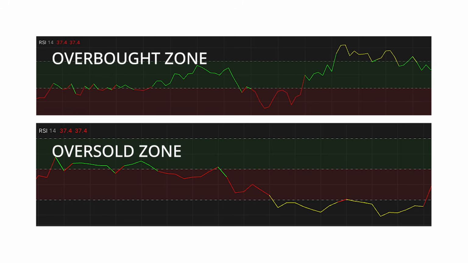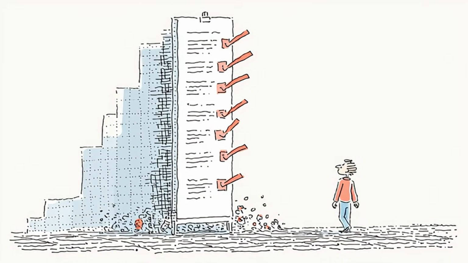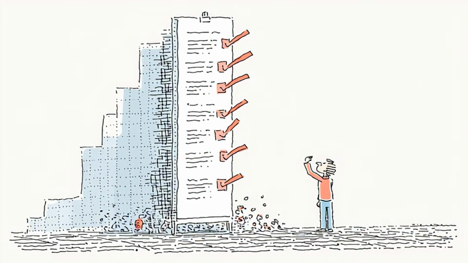A lot of traders actually use nothing but RSI overbought and oversold territory. And honestly, there's nothing wrong with that. But in trading, the more confirmation you have, the better. Most of you watching this video are probably beginners.